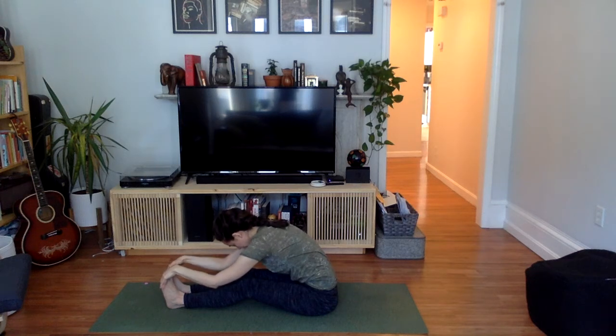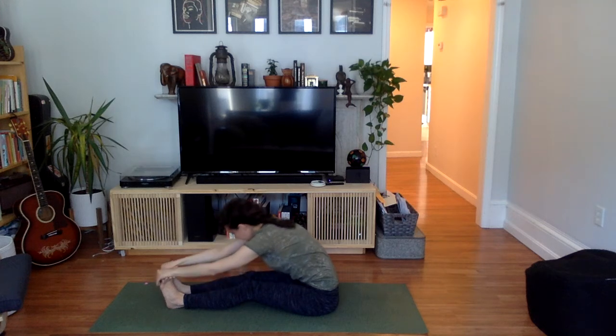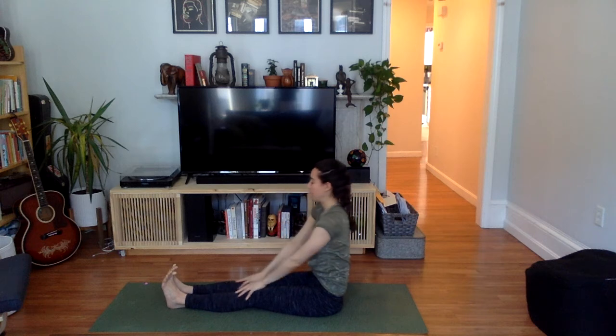Allow your neck to relax. It is okay to bend the knees here. I have to bend my knees because the backs of my legs are tight. Two more breaths like that. Allow your neck to really relax and hang here. And then slowly roll back up.